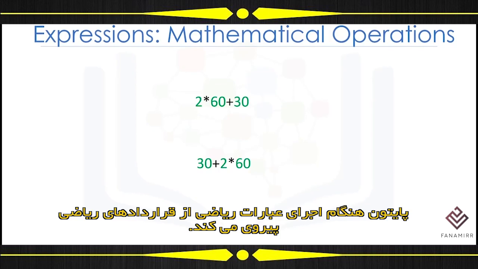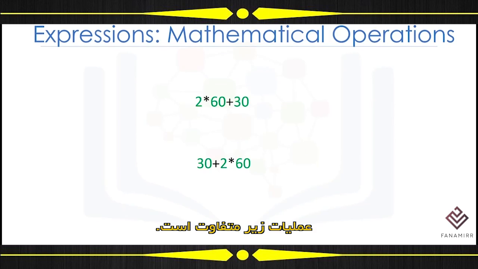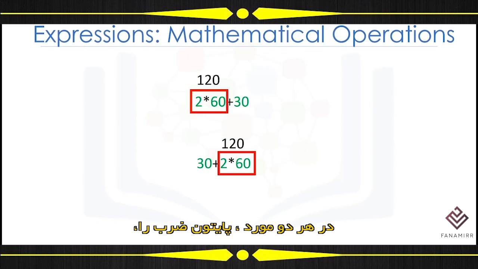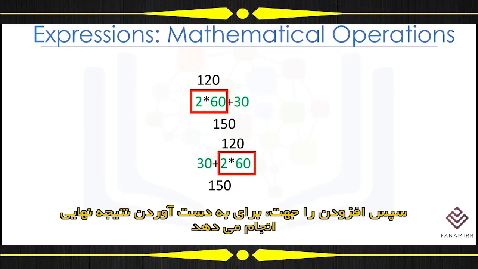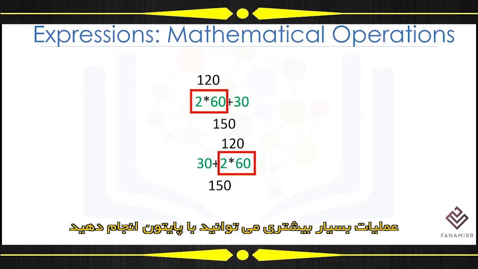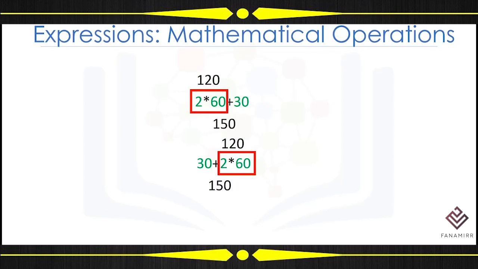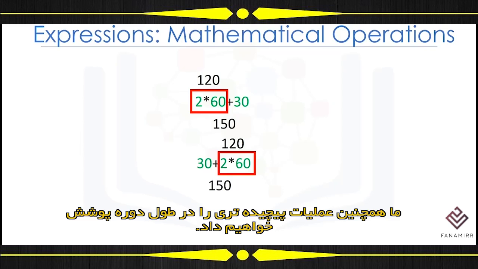Python follows mathematical conventions when performing mathematical expressions. The following operations are in a different order. In both cases, Python performs multiplication, then addition to obtain the final result. There are a lot more operations you can do with Python. Check the labs for more examples. We will also be covering more complex operations throughout the course.